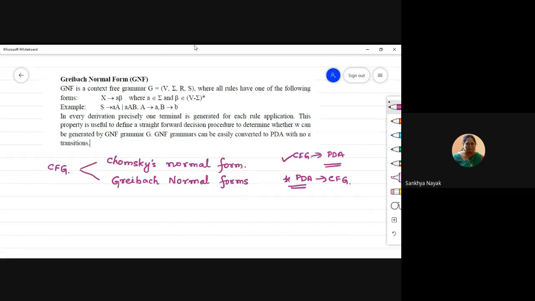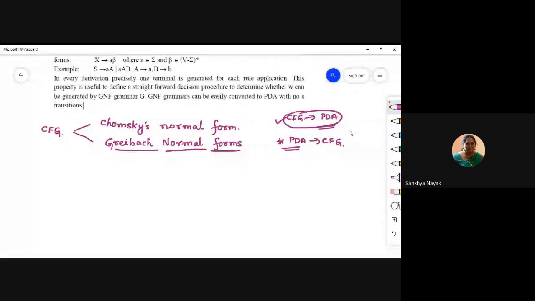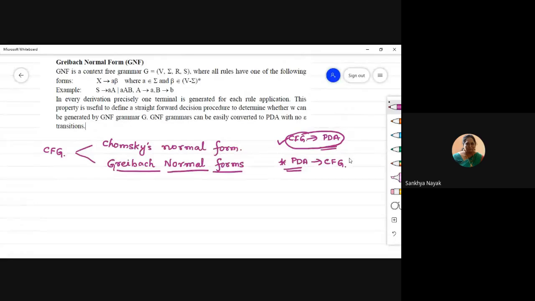Now, for this conversion, CFG to PDA, we chose some grammars and solved them, but if the grammar is in Greibach normal form, then it becomes very easy to convert it into a PDA. So it's not always guaranteed. The problems we took and solved were already in a certain form, and that's why it was easy for us. So now what we are trying to do is, given any context-free grammar, convert it into Greibach normal form.